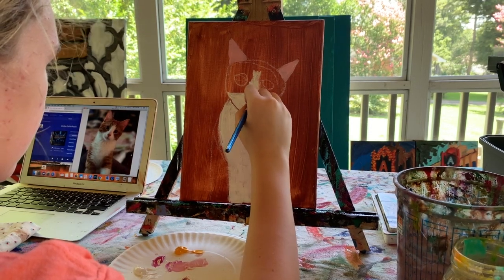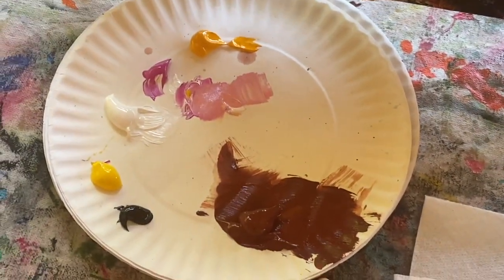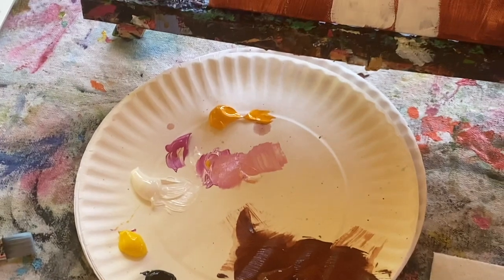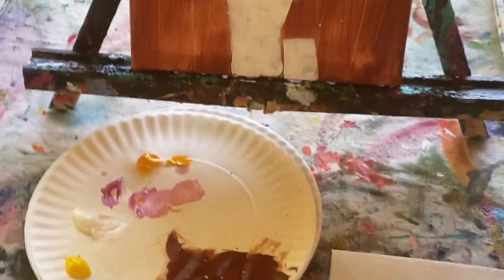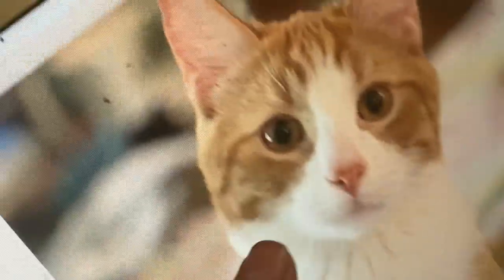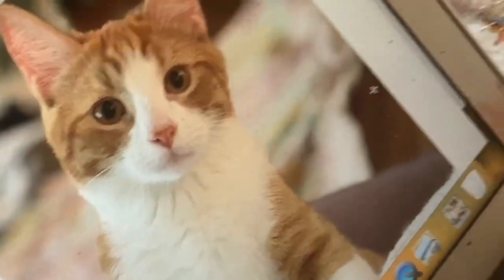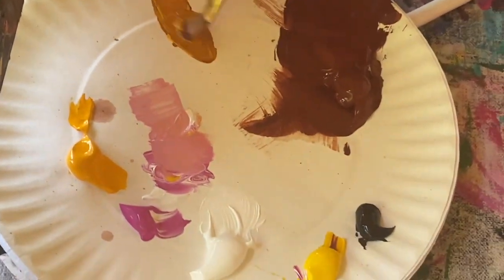So now his fur. We gotta figure out what color orange kitty fur is. This is not orangey orange, kind of like an orangey brown. In our picture we've got a brownish orange and then a lighter orange. So we want to make two colors. We might need a little red. So we're mixing up kind of an orange.